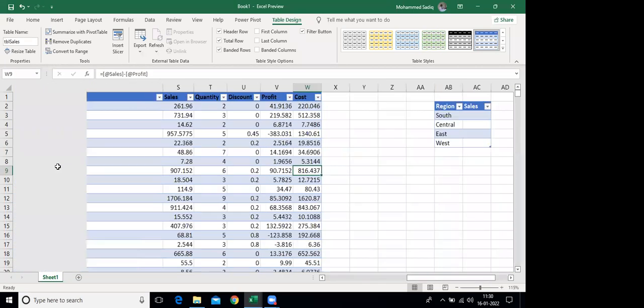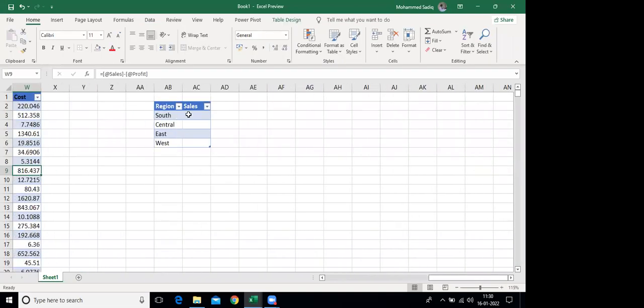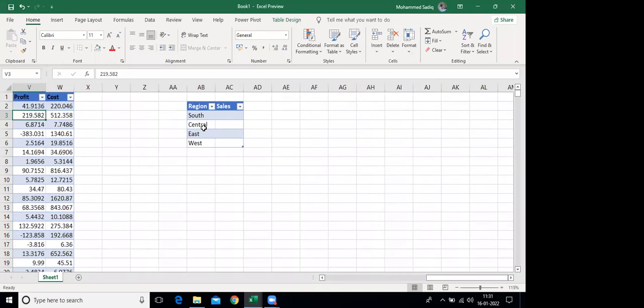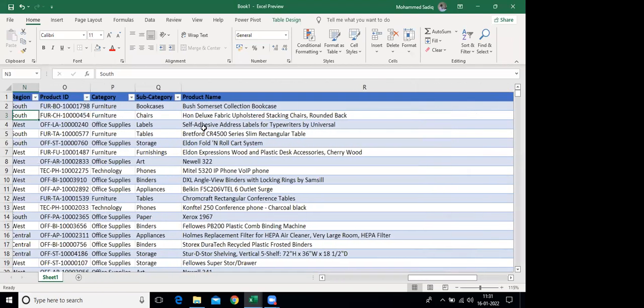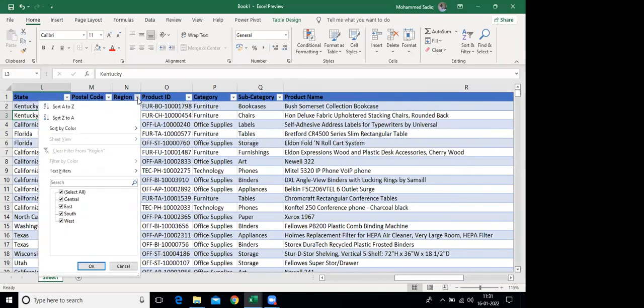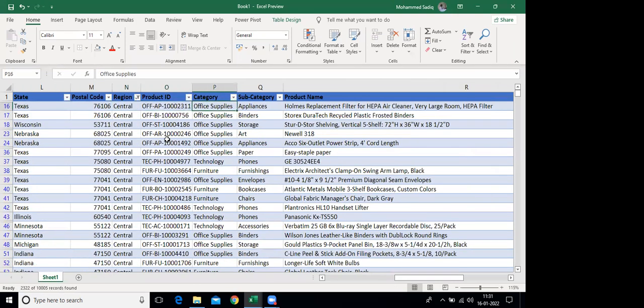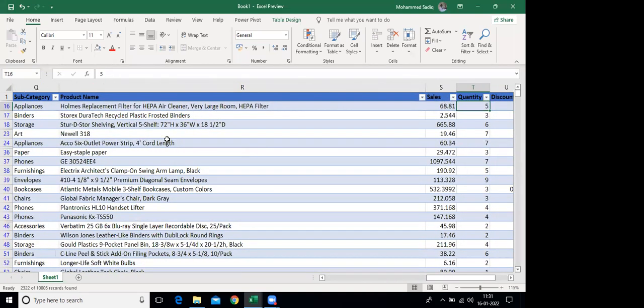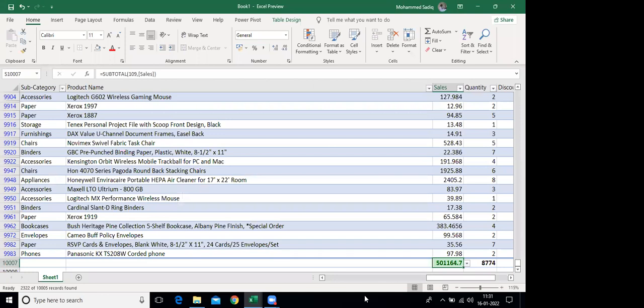In the sales table, I just wanted to see how the sales have happened region wise. So what is the formula that we use for this? I want to know the total sales in the south region, the east region, central region, and west region. In the case of a normal filter, if you want to get it like this, we have to do it like this. I just need to select the region. I say central, say okay, fine. So this is the sales of only the central. And when you focus down there, the sales in the central region is 5 lakhs, 1,164.